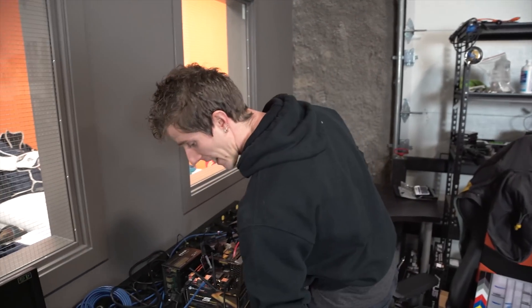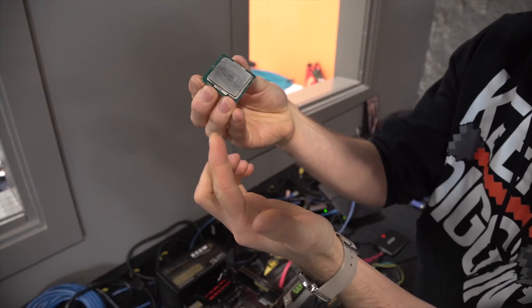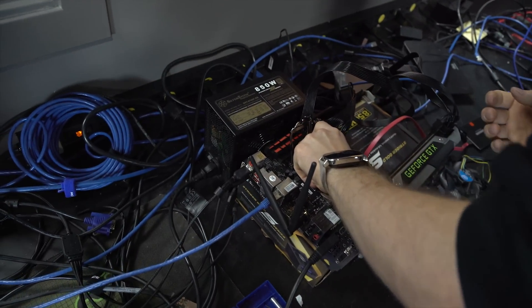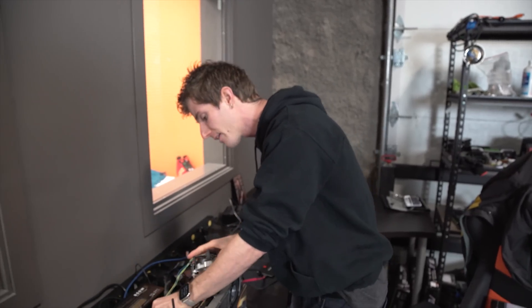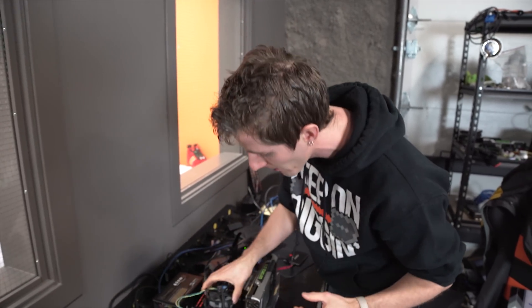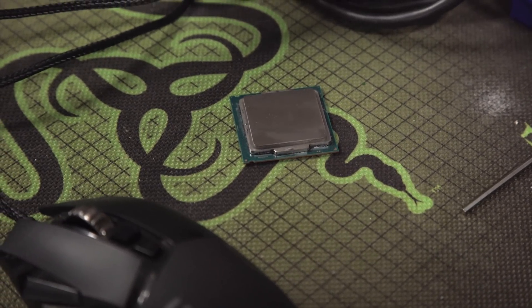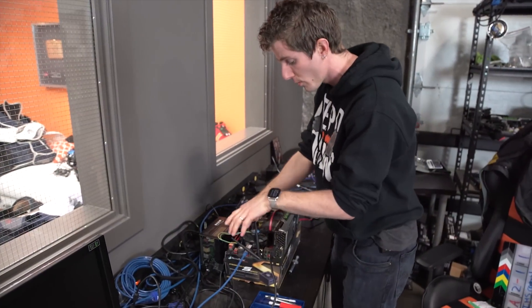A natural question to ask is: why on earth would you want to remove that metal top that protects the die of the processor? The reasons have varied from year to year. In the olden days it was so we could mount the heat sink directly to the die, eliminating the thermal resistance caused by the IHS itself. But in recent years, starting particularly with Haswell, it's become more about Intel using not the greatest thermal compound to attach the IHS to the die rather than soldering them together.